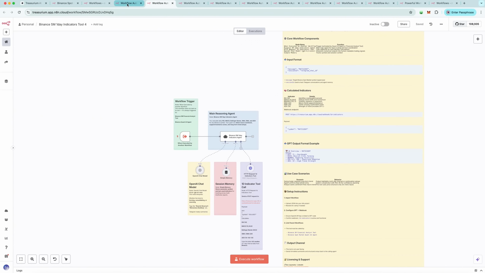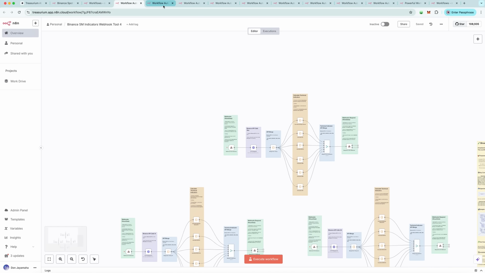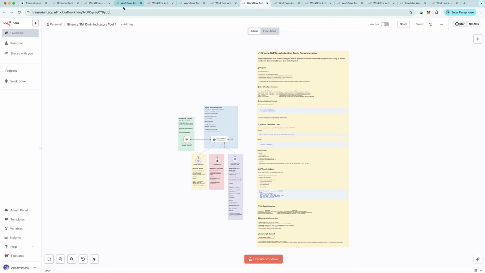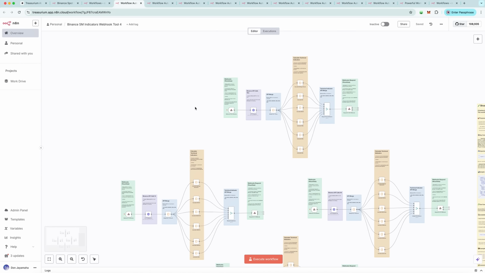Okay, 1 day. And then here is going to be the webhooks that all of the 1 day, 4 hour, 1 hour, and 15 minutes are going to call. All those webhooks are loaded here.